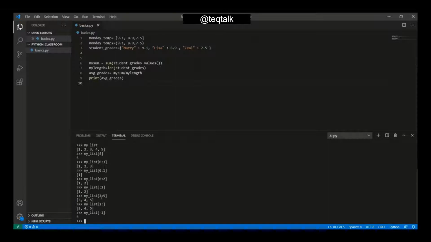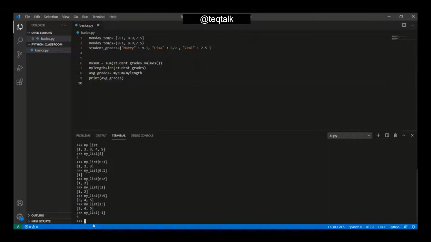That's why I need to give 2 to 5. We need to count like this. But for bigger lists, suppose your list has hundreds of items, this counting is not possible. You cannot count hundreds of items and work out what the indexes of the last three items would be before writing your slice indexes. This is not possible.